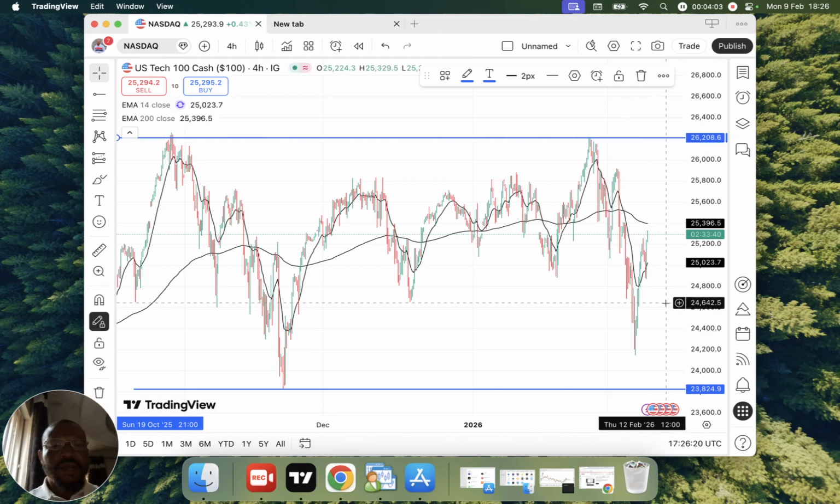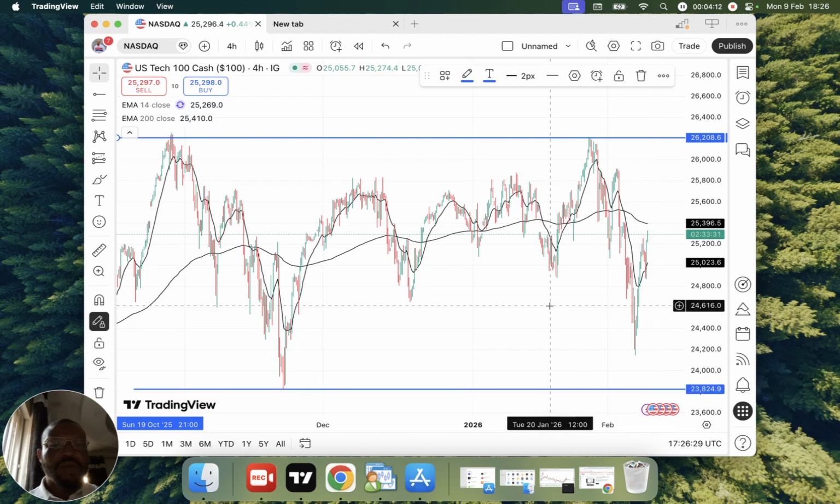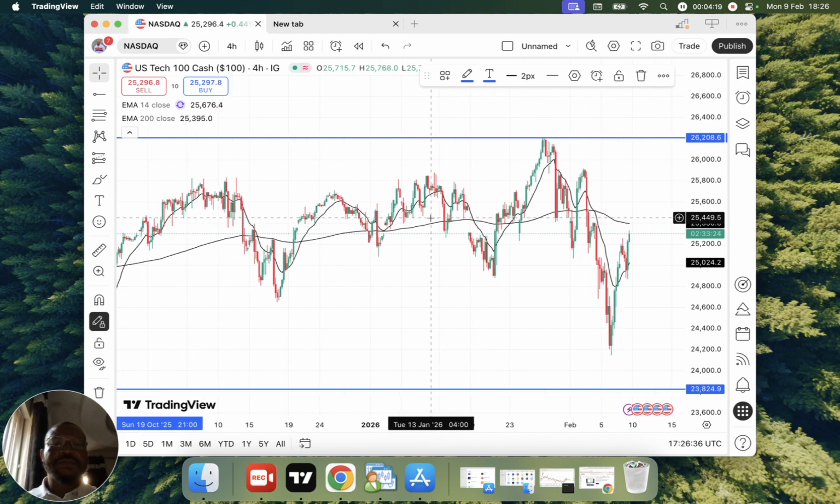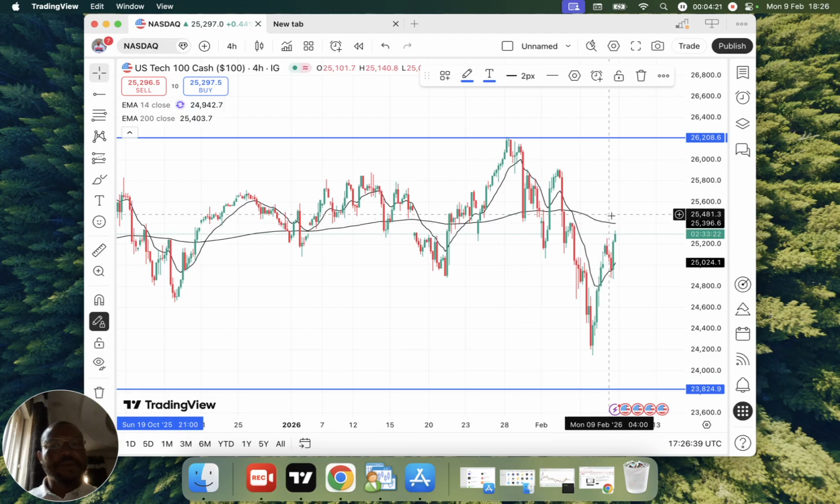So for Nasdaq, I'll be waiting for price to come to this point. I want to buy from here. Then TP1 will be around here, then TP2 will be here. But there's still something that you can take advantage of. I'm still expecting this price to come back down here. You see these guys here that started this move, they are still in charge of this market. Not to talk of this 200 EMA that we have here. It will be acting as a resistance.